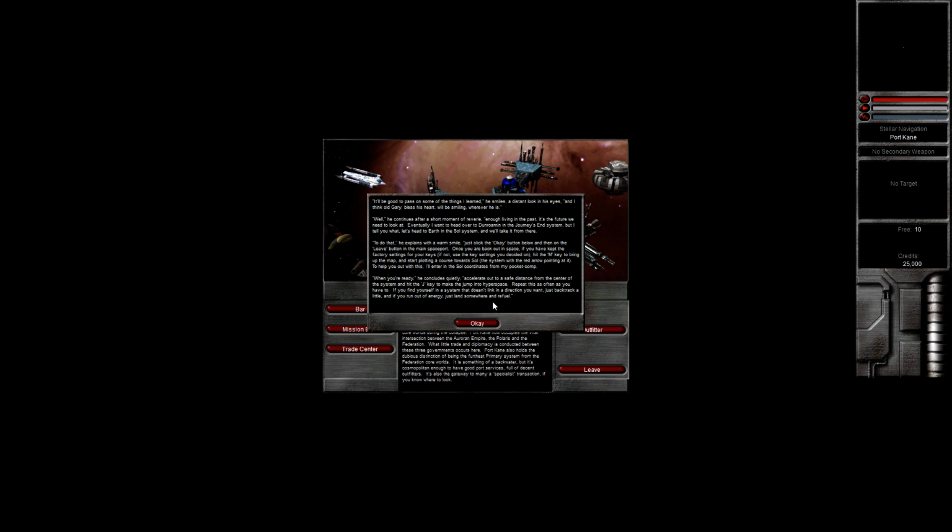Well, he continues after a short moment of reverie. Enough living in the past. It's the future I need to look at. Eventually I want to head to Dun Roman in Journey's End system. But I tell you what, let's go to Earth in the Sol system, and we'll take it from there. To do that, just click the OK button below, and then the Leave button on the Spaceport menu.